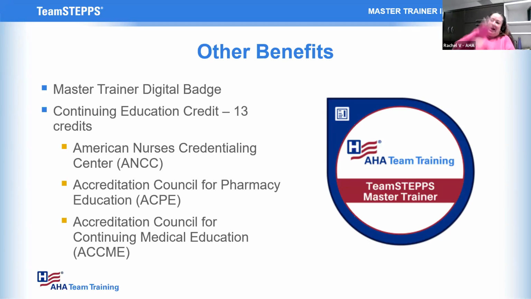Besides all the wonderful, amazing things that we have talked about, in the master training course, you will get 13 hours of CE credit for your participation. And I think it's something comparable for the virtual as well. We work with Duke University and joint accreditation. So this is interprofessional CE credit. It should be applicable to all the major buckets we have listed there, as well as additional allied health fields. And then you get a certificate showing that you're a master trainer, as well as a digital badge that you can start spreading around, put it on your email signature, your LinkedIn, tell everyone that you are official.